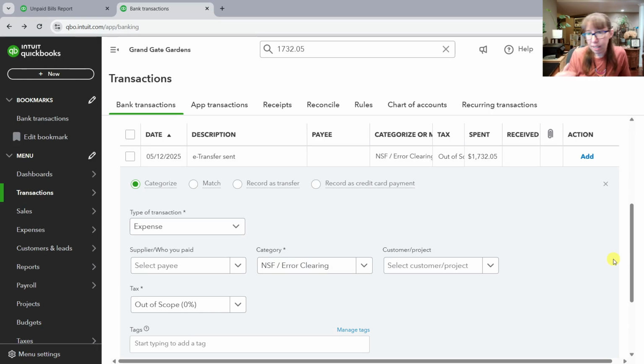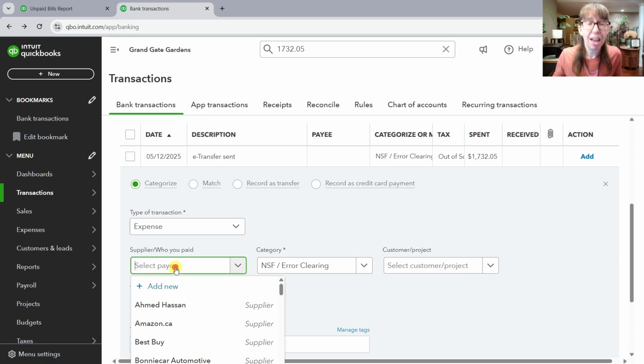And they text Sarah, hey Sarah, you sent an e-transfer on May 12th of 1732, who is that to? Oh, she says that was to Buried Blooms. Or maybe you have access to the online banking yourself, and you can go on the online banking and see the e-transfer history and see who it was to, and there's no message. It just says Buried Blooms. Well, I probably don't have the paperwork, but since I know it's Buried Blooms, let's put it in NR.